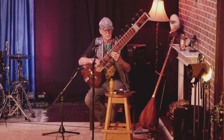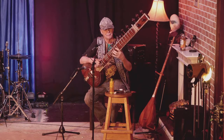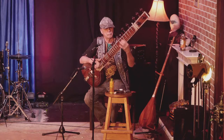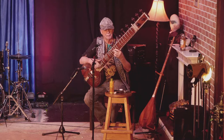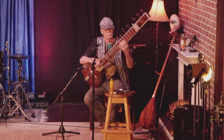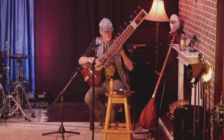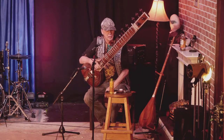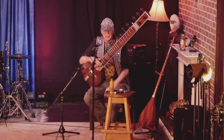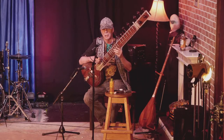There's some other rags like Bhagashri, and Rageshri. So the common point is that the fourth is very strong. It's not that it's the root, but it sometimes sounds like it to some ears, like Western tuned ears. It sounds like I'm playing from this as a root when I'm actually playing from here.